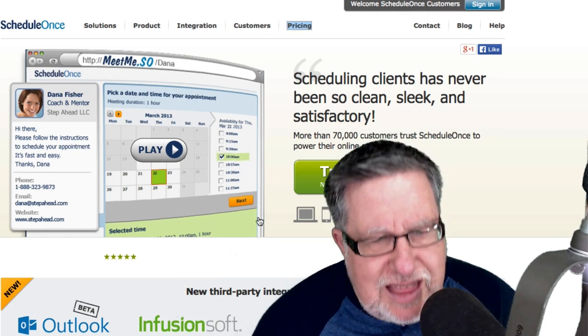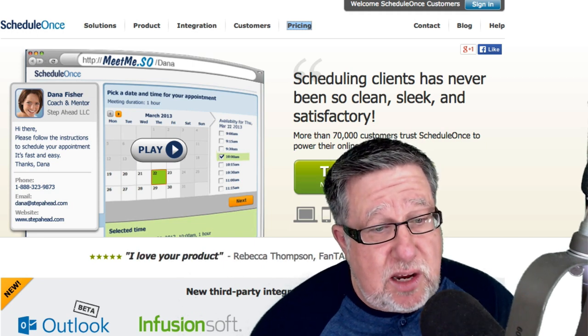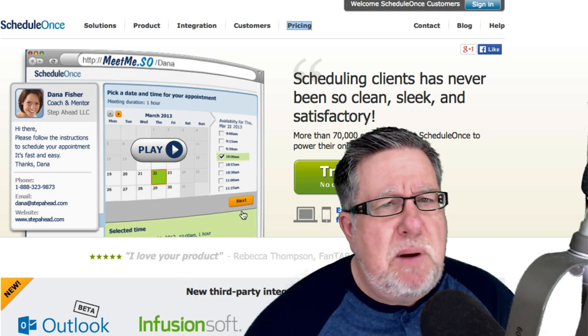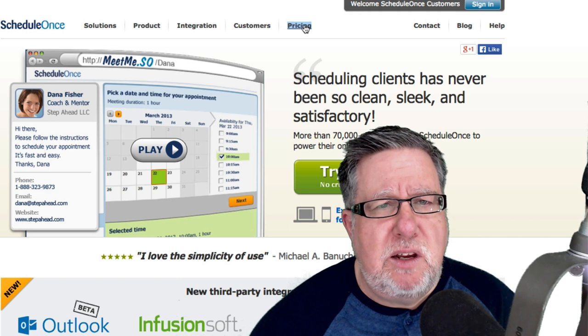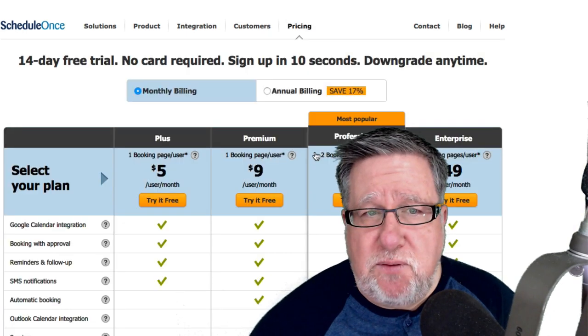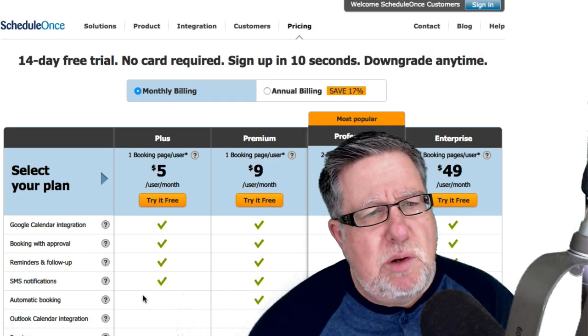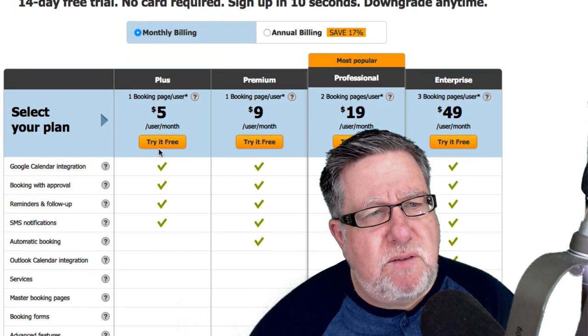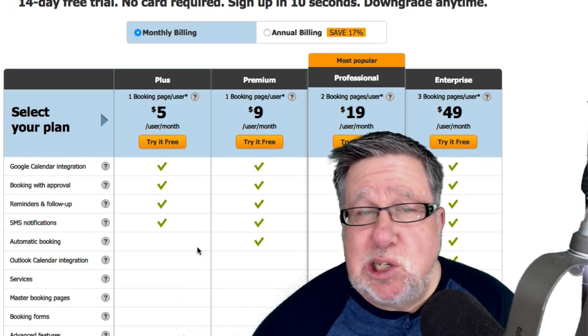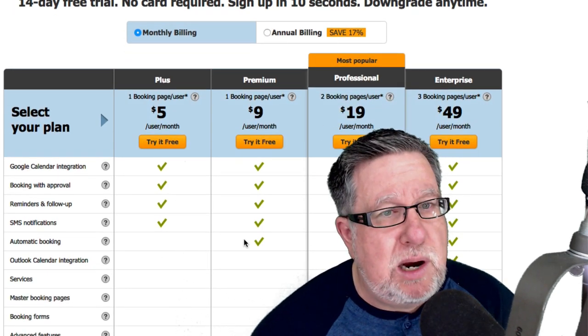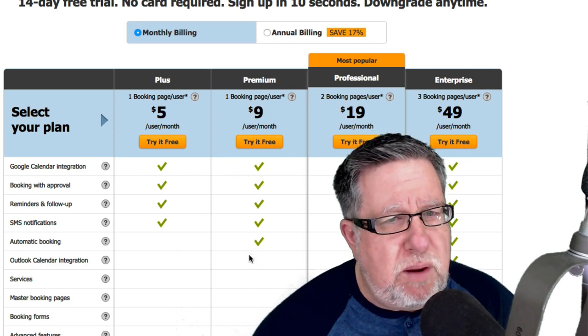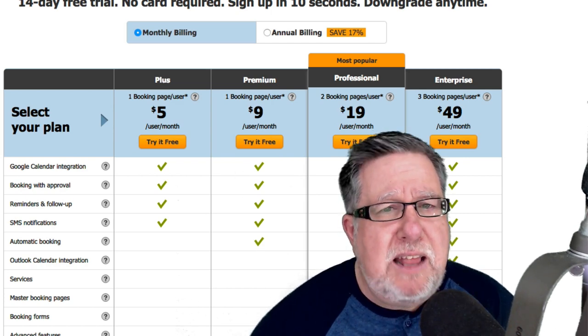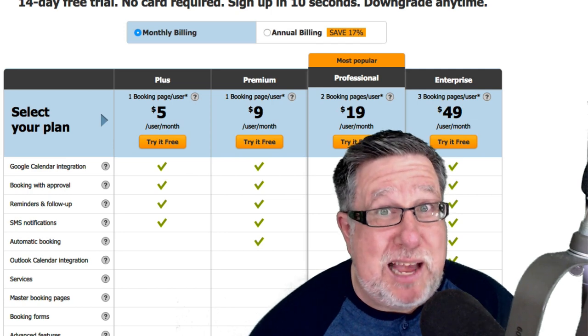the pricing. They have integration with almost everything, including Infusionsoft, which is nice. But the Infusionsoft integration came at a very steep price on top of the membership pricing. So their basic service at $5 a month is pretty reasonable. That's a great price. But most people are going to want the premium at $10 a month. And then when we really look at it, the $20 a month plan is really what's required.